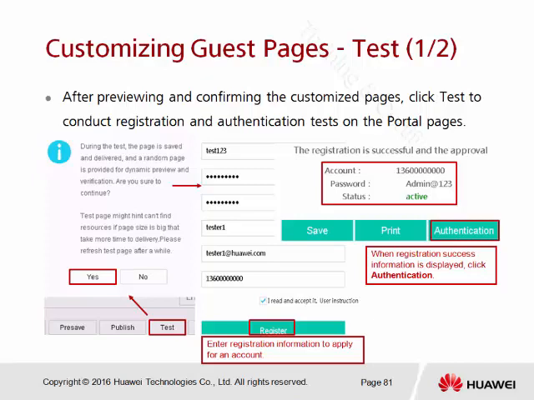Of course, when we configure all the customization, always do the test run. Don't forget to do the test run over here, because we need to know whether all the settings are already up and the guest is able to access the network or not. So this is how we're going to do that.